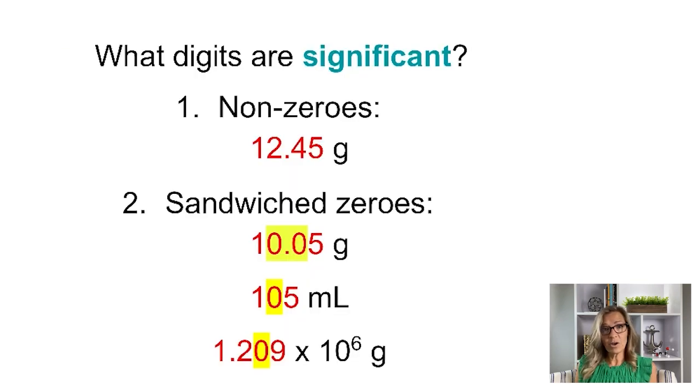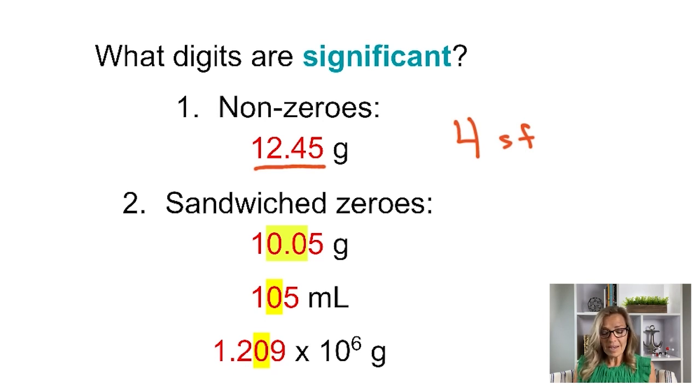So let's go over the rules so that you can look at a number and determine how many sig figs it has. First of all, the first rule is non-zero digits are significant. Now, I like to underline significant figures, or sig figs. So the 1, the 2, the 4, and the 5, those are all significant. So this one has 4 sig figs. And I further abbreviate SF. So like if I'm grading papers, -1 SF for sig figs. My students hate that, I know. But once you get this thing right, you will be good for the rest of the year.